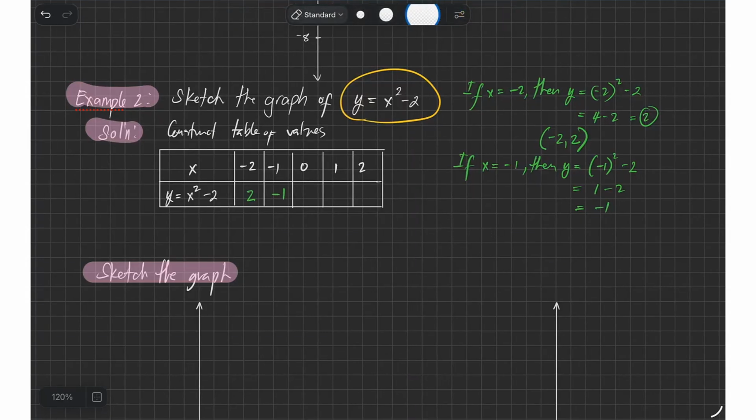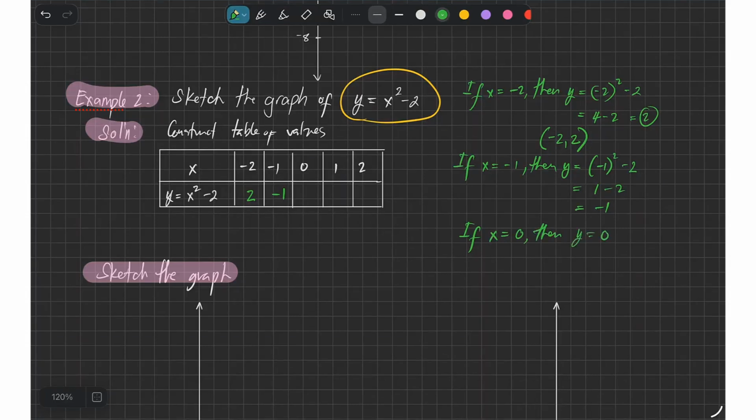Okay, another one. Last na lang po ito. If x is equal to 0, o kung ang x daw ay palitan natin ng 0, then y will be equal to 0 squared minus 2, which is equal to negative 2. So, ang atin pong coordinates dito ay 0, negative 2. Yung kanina dito naman ay negative 1, negative 1. Okay. So, i-highlight ko lang po itong mga ordered pairs po natin na na-obtain.